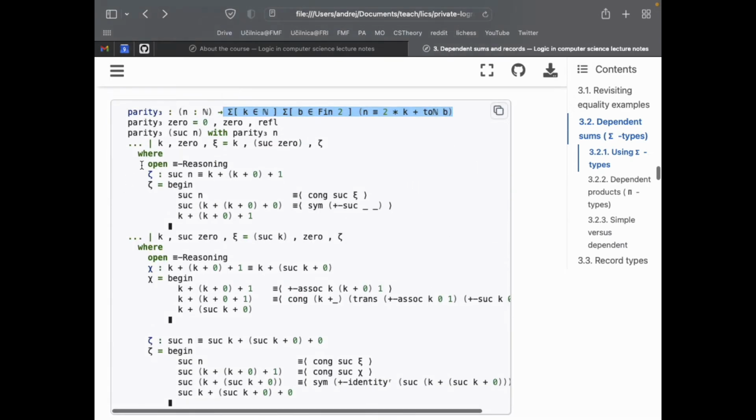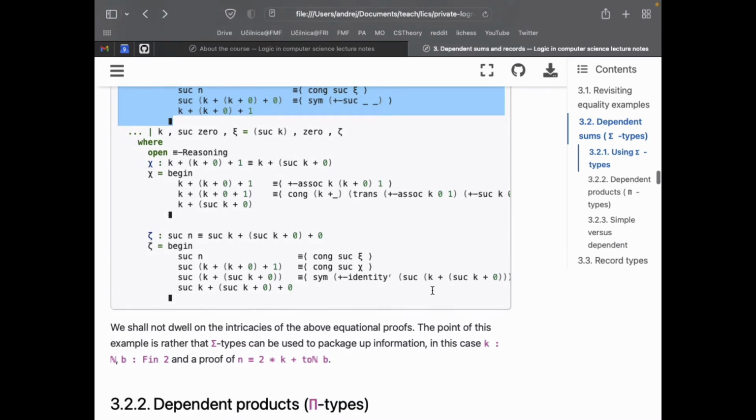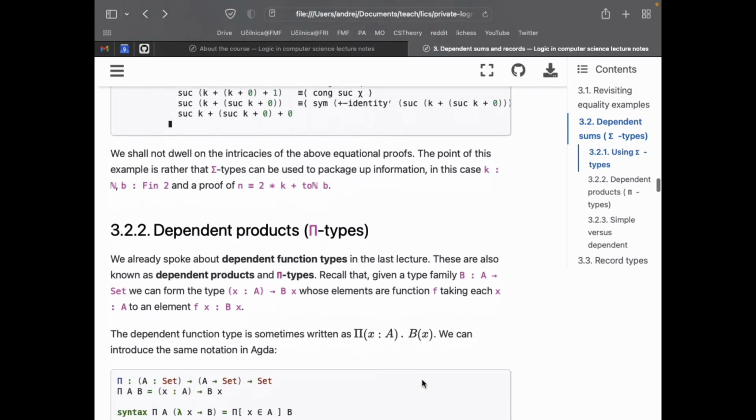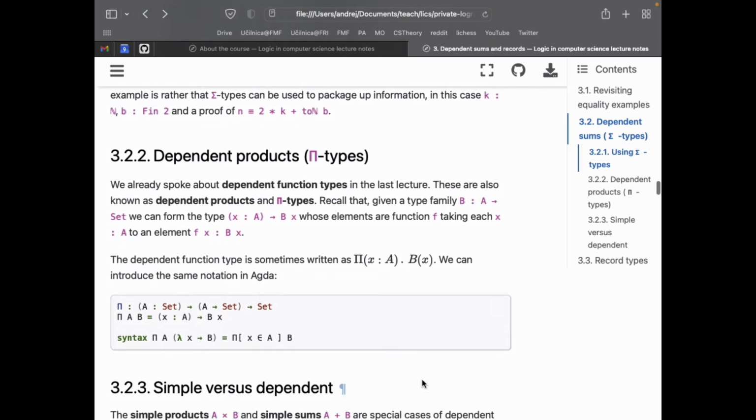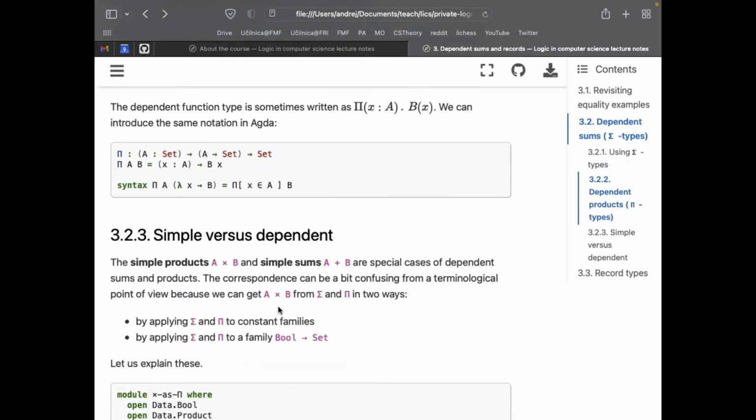As I said, I don't think we've seen enough equality proofs for today, so we're not going to go over this. I already reviewed dependent types, so I don't have to do it again, but here conveniently, in Agda, the dependent type is written like this, and I just defined the pi like this. Now, the next exercise regarding the dependent sums is to look at how we can get the simple products and the simple sums using the pi's and the sigmas.